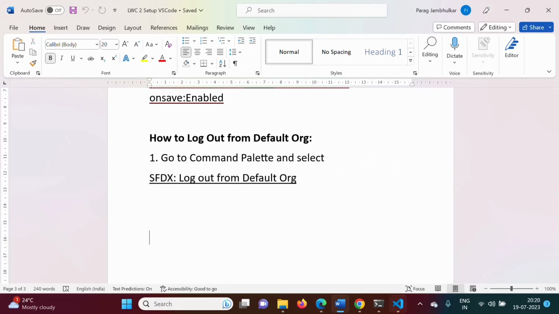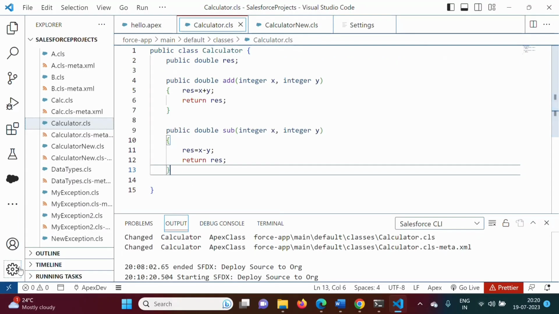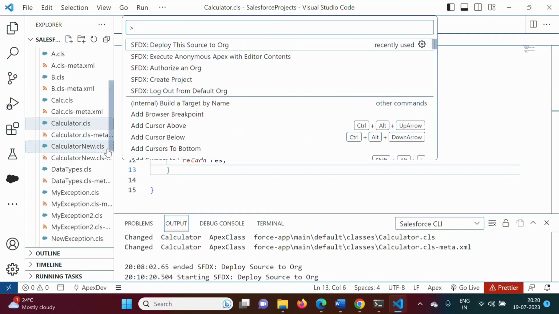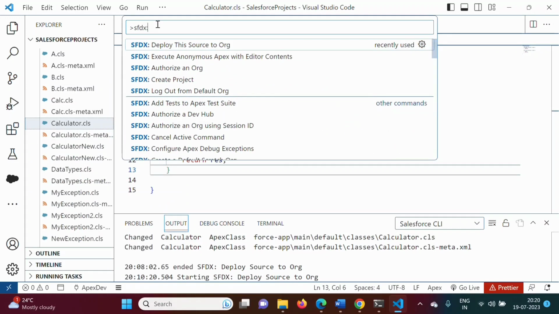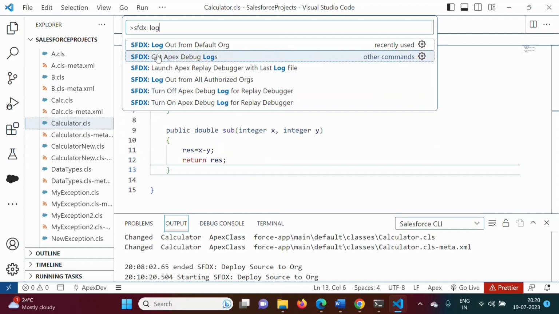So see, here in Visual Studio Code, command palette, SFDX Logout. Here we have the option Log Out from Default Org. If I click on this, automatically Apex Dev, we have logged in to Apex Dev, right? So automatically it gets logged out.